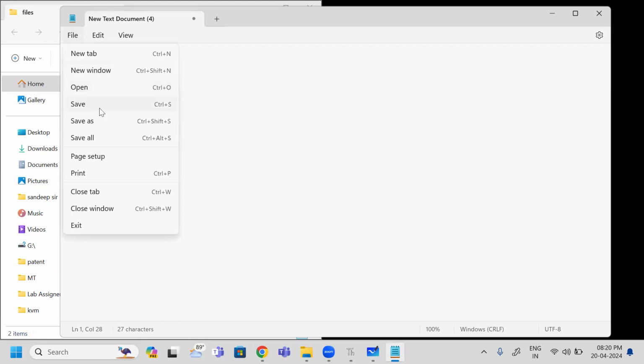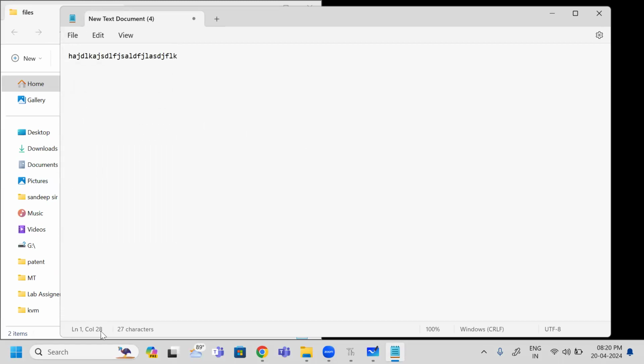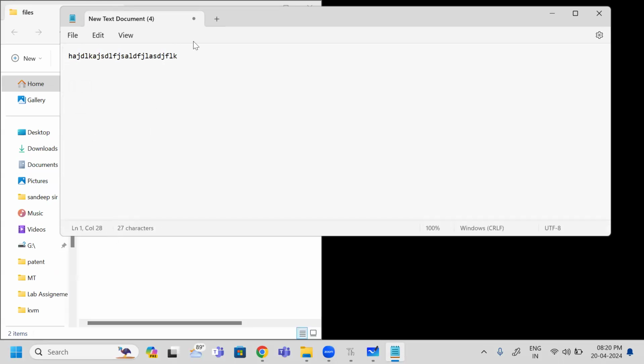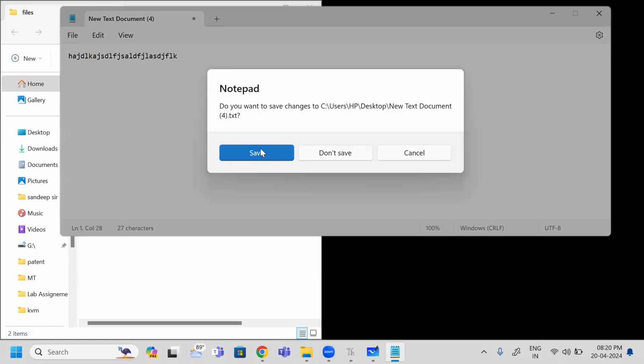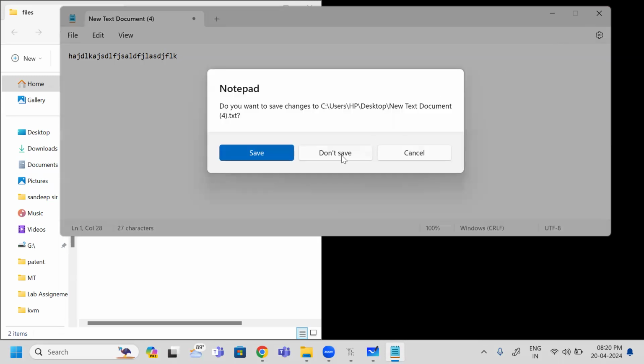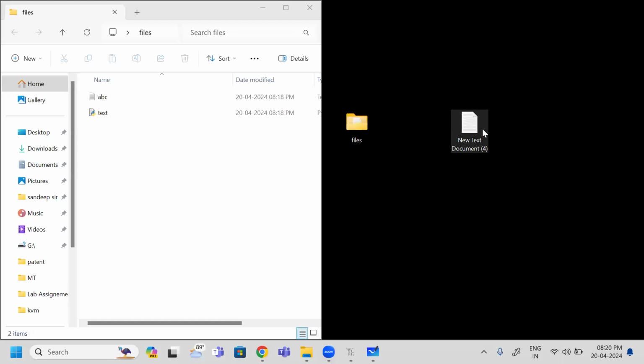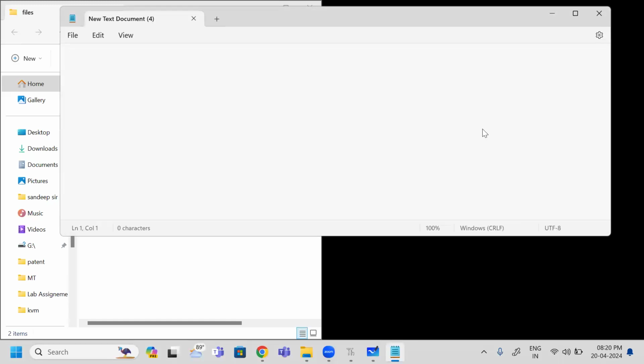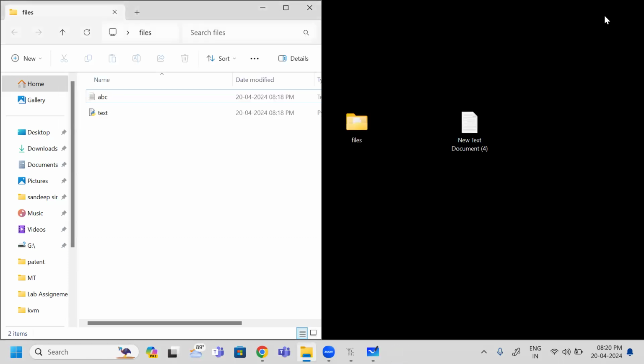If you save this manually, it will save. Otherwise, while closing this, it is asking me, do you want to save? If I do not close it, does it copy permanently? It never copies. It means you are closing, but you did not save. When I open this, can I see the content? It is not available because this content was never written to the file. When will it write? If you close the file, it will write.